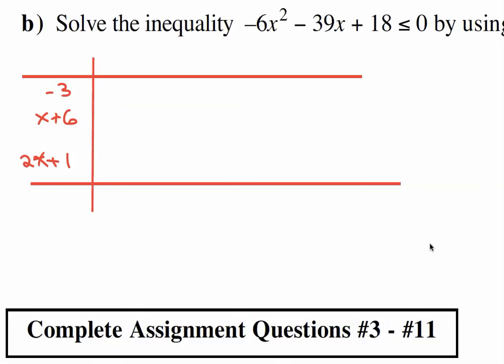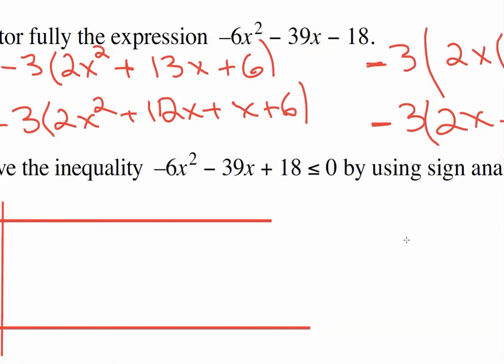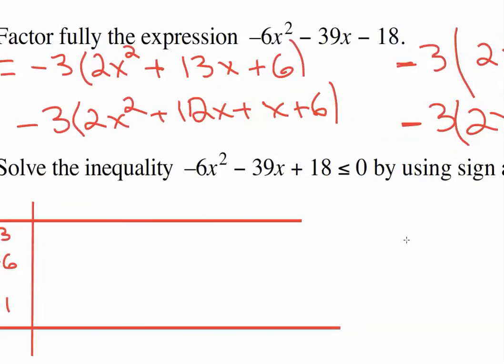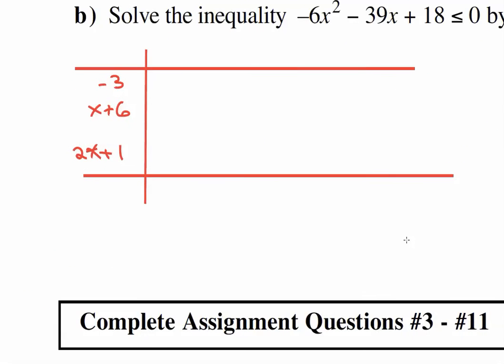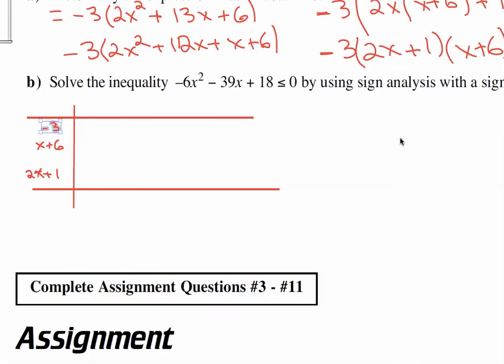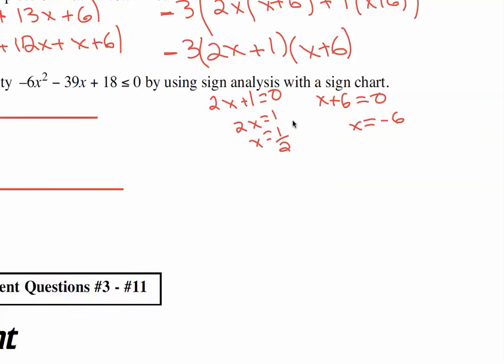I'm going to write each of my terms here to this chart. I've zoomed it in because I think I've built my chart too small. I'm now going to create my intervals up top here. Well, in order to create my intervals, I actually need to solve for each of these. Solve, I get two values. I get x equal to negative 6 and x equal to negative 1/2.